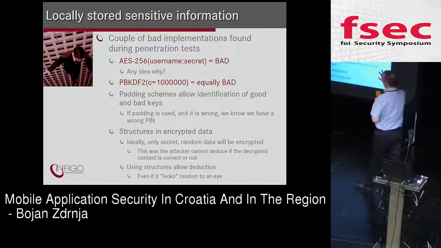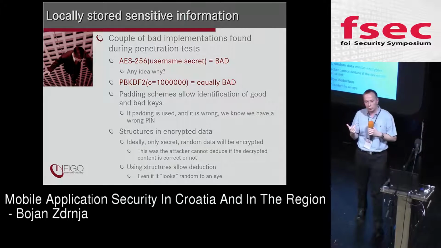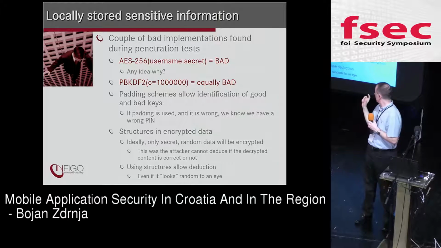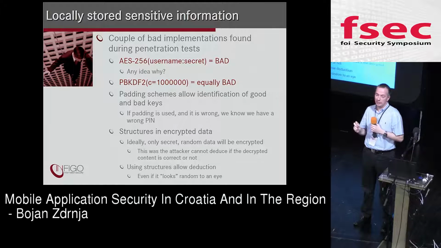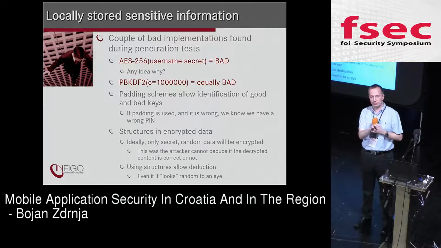Again, I'm coming back to the original idea. We take those 20 bytes and we allow any PIN to decrypt them. Now, the problem here is that besides those 20 bytes, if we add anything else into the same encrypted structure, this means that the attacker might decrypt something. He gets 20 bytes which are random, okay? He cannot know if that's okay or not.